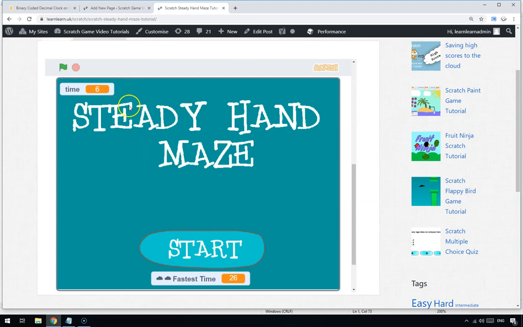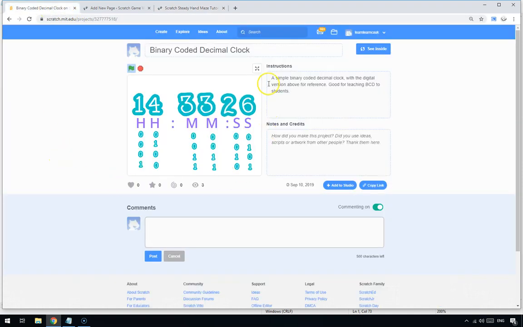So in the old version of Scratch, when you had a project like my binary clock, when you clicked share, there would be a little option that said embed, and you'd click on embed, it would show you the code and it would just work. But they've taken that off, hidden that on the new site, but embed still works. So here's how you do it.